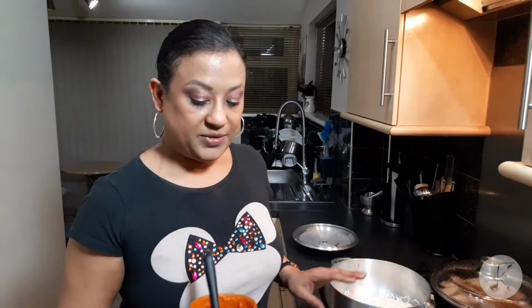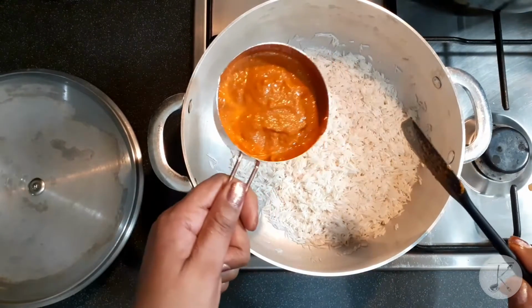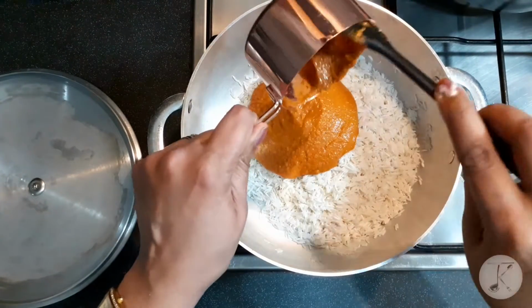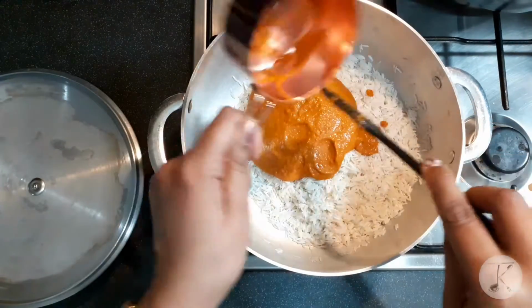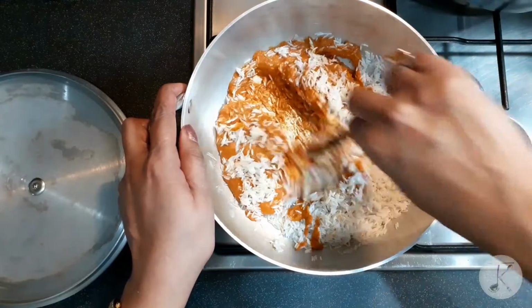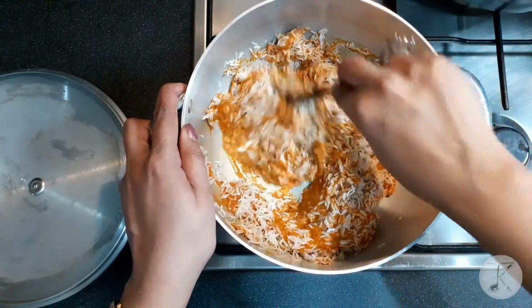Okay. Now, because I've got 1.5 cups of rice in here, I need about 2 cups of liquid. So I need to measure this out into a rice. Right. That measured about, as you can see, 1 cup of paste. So I'm just going to add this cup into the rice, and I'm just going to give it a nice stir. Make sure all the rice is nicely coated first. Ooh, this is looking really lovely.